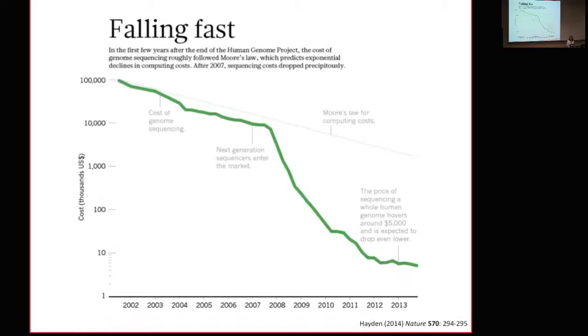This was almost an obligatory plot that I saw in every single presentation while I was in graduate school. Everybody compared the cost of sequencing to Moore's law. I mean, it was like obligatory. But it is interesting to see how much more dramatically the cost of sequencing fell off in the years after 2006, when there was so much data available.